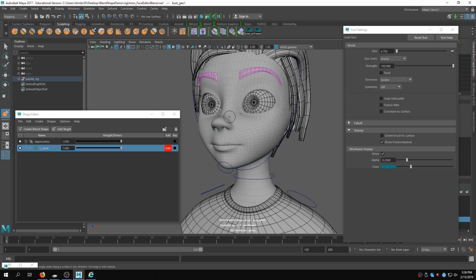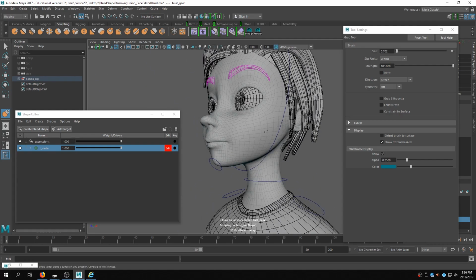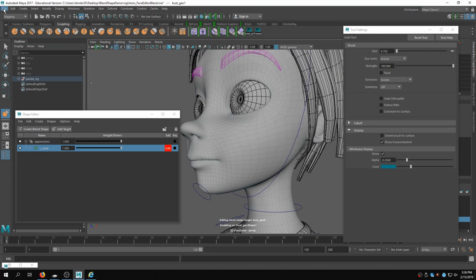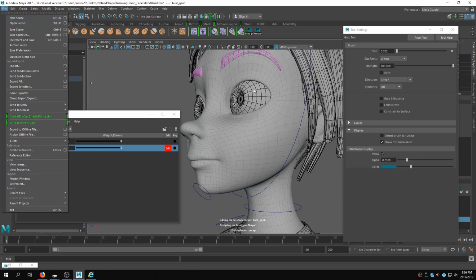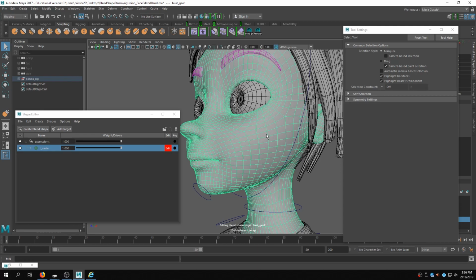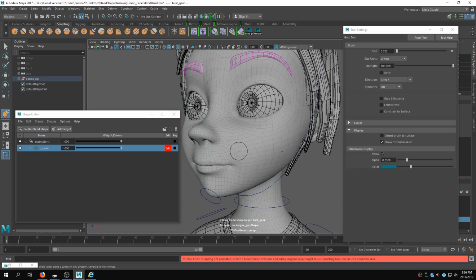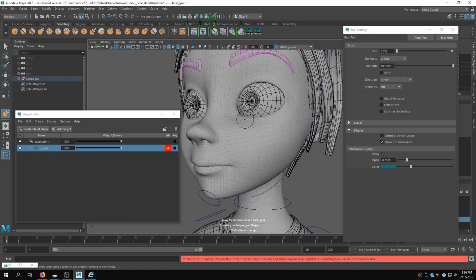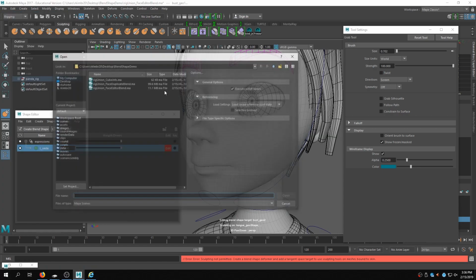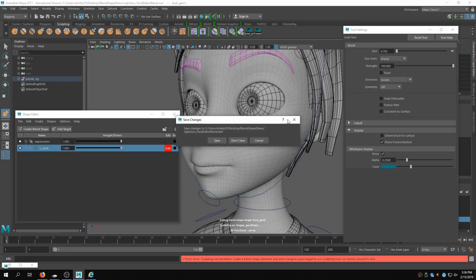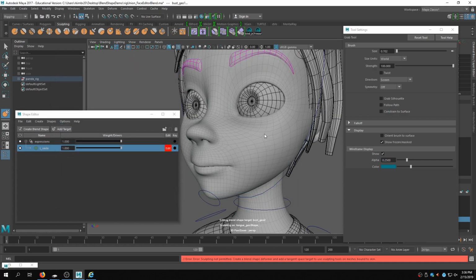Now all the tools will stop working. None of the tools are working. Okay. Let me reopen it and try this again. Wait, are the eyebrows selected, not the face? They're connected to something, so they're purple. So pretty much the eyebrows are a separate blend shape from the rest of the actual face geo. So anything that's purple shows that it's connected to the blend shapes.